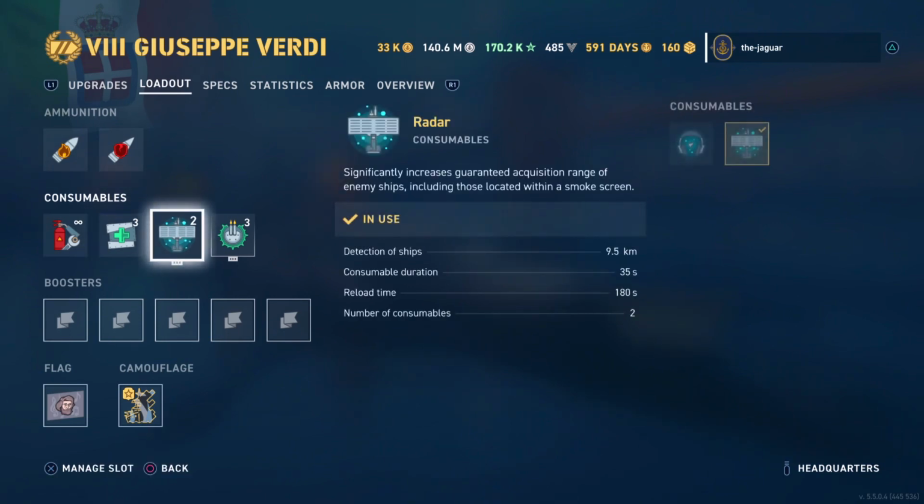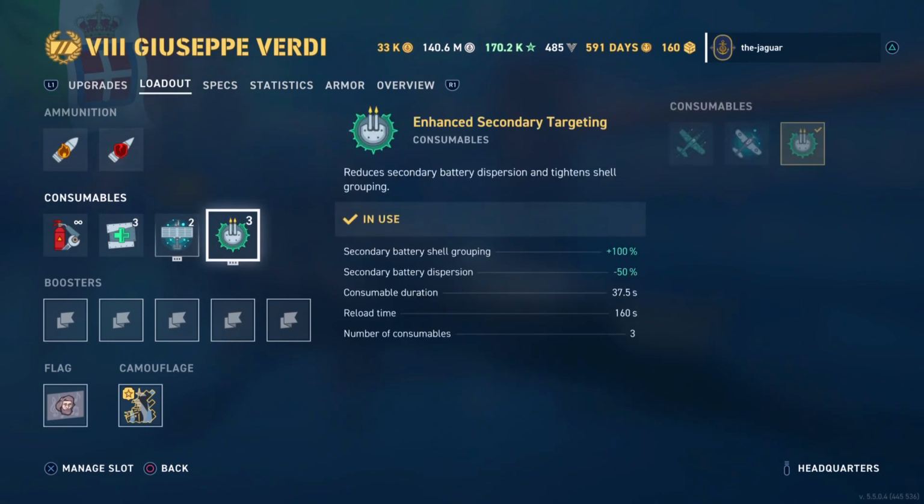And here we've selected the radar consumable rather than the sonar. You have one or the other you can select. I went with the radar here. Detection range of ships is 9.5 kilometers. Duration is 35 seconds, reloads every 180 seconds, and there are 2 of those consumables.